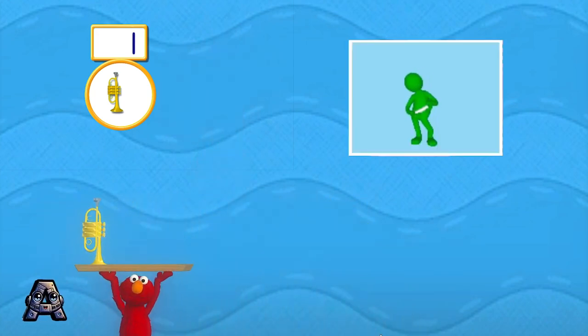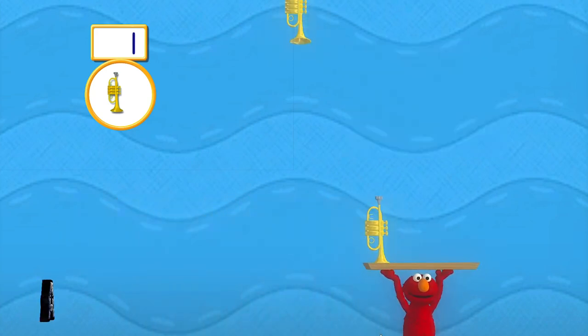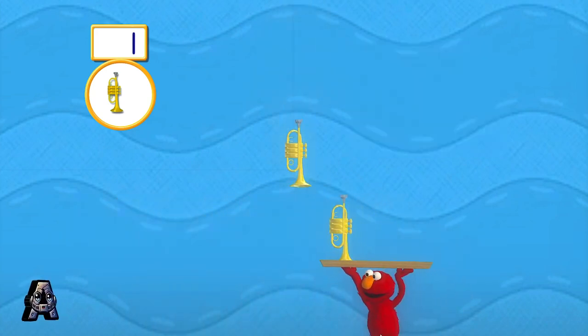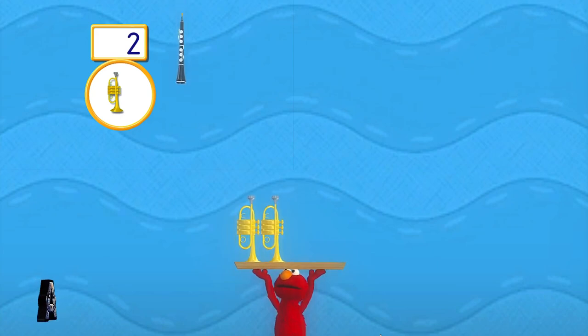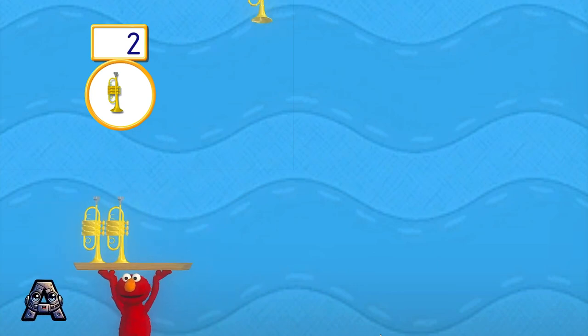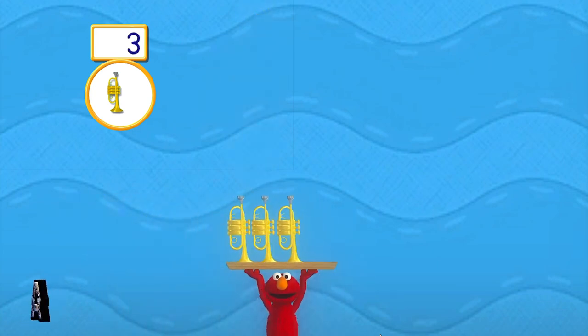To help Elmo catch an instrument, tilt your Wii remote back and forth. A trumpet. Yay! A trumpet.